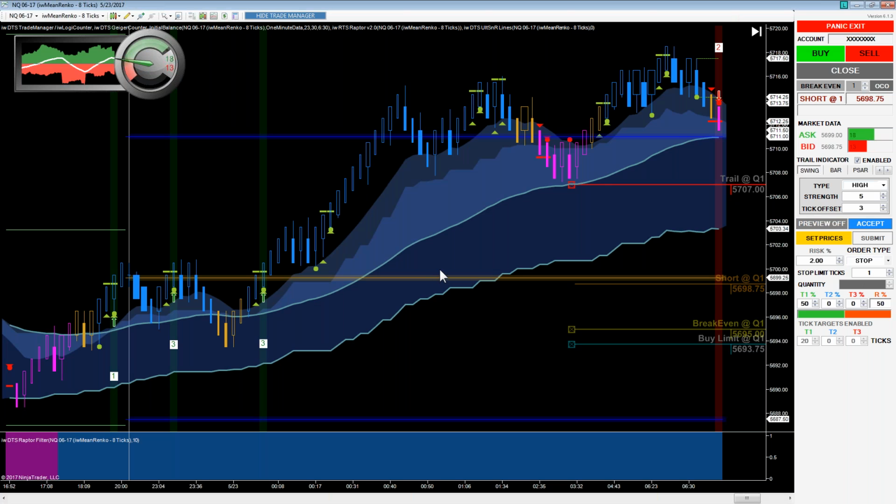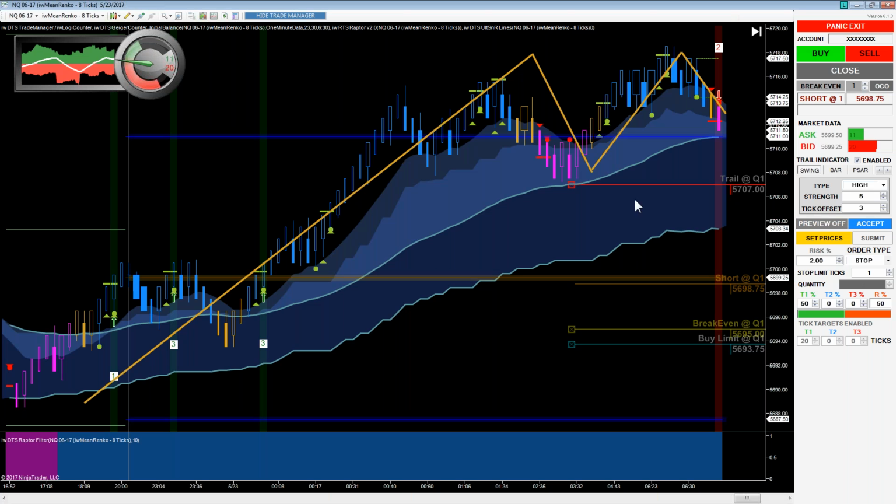What are the requirements for a counter trend trade? Well, before we can have counter trend, we first need to have something resembling a trend, don't we? And before a trend can falter or change direction or go counter trend, we need some sort of evidence that the trend can no longer continue. And that would be this right here, the market trying to resume the trend, and then it cannot. It's starting to go the other direction. There's your counter trend signal.